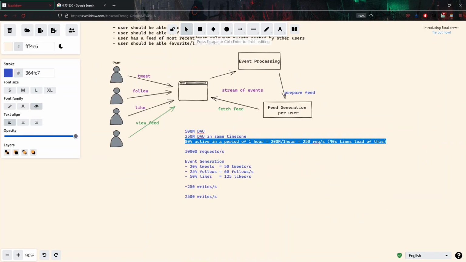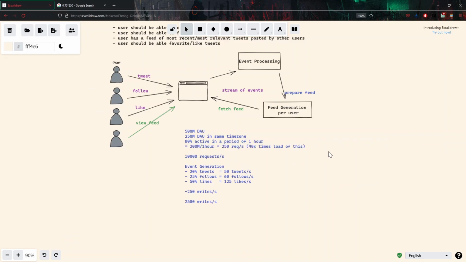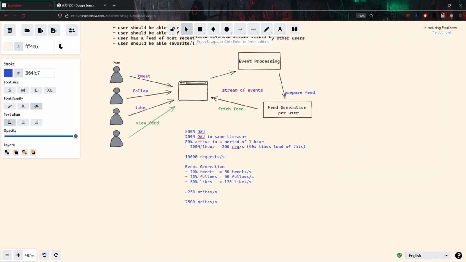So now we have some estimation, and let's bring these guys here. So this is actually a shorter option. Then we have 10,000 requests per second and 22,500 writes per second. This is obviously a read heavy system.